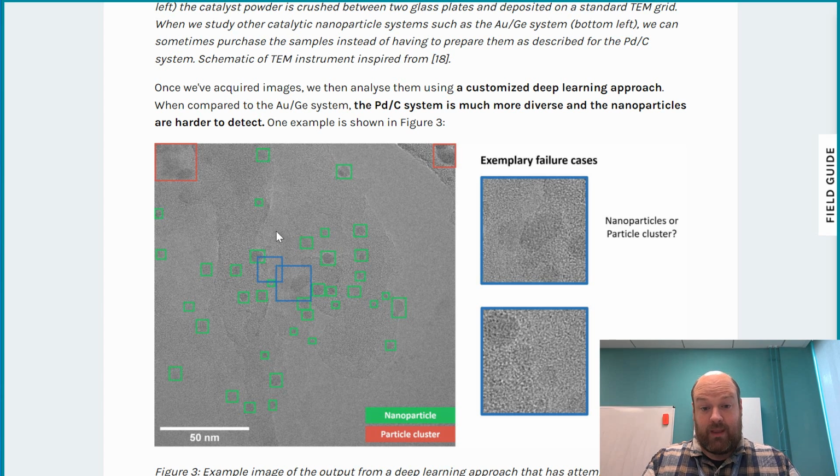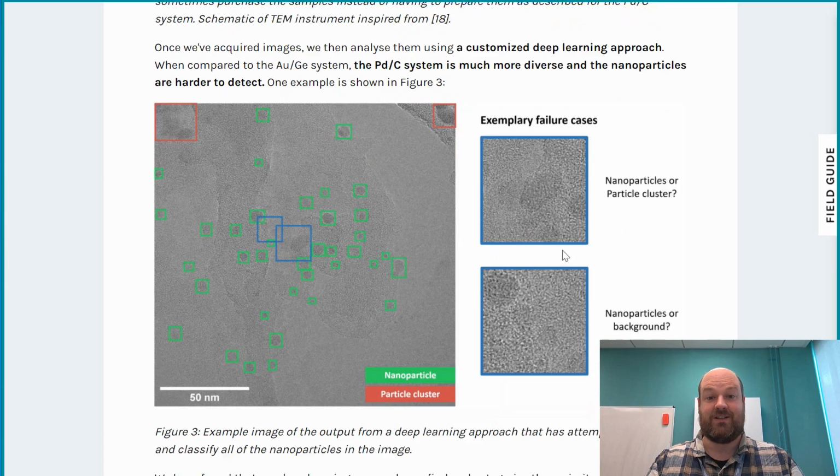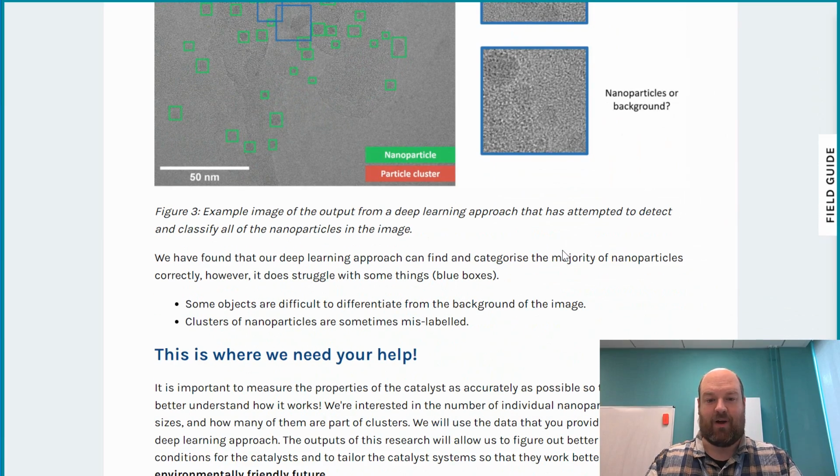And so here's a really nice example. Actually, the AI technique is picking out quite a lot of the clusters, but it's also missing some. And you can see these patches here where the image becomes a little bit difficult. You can just about see the clusters there by eye, but the algorithm can't pick them up. And so that's where you step in, because what we're interested in doing here is identifying all of the different nanoparticles, but also the clusters of nanoparticles, and that's the other thing the artificial intelligence at the moment doesn't get particularly right.